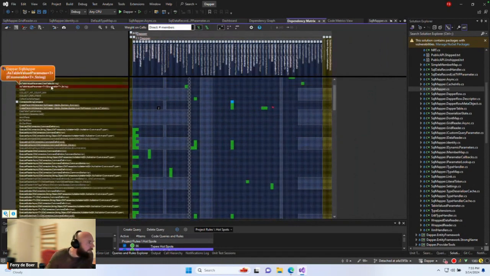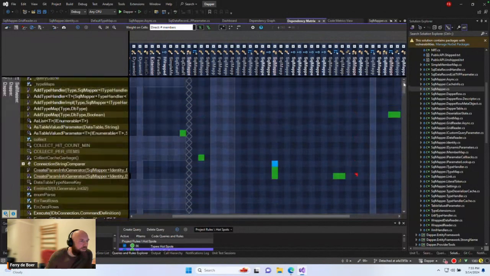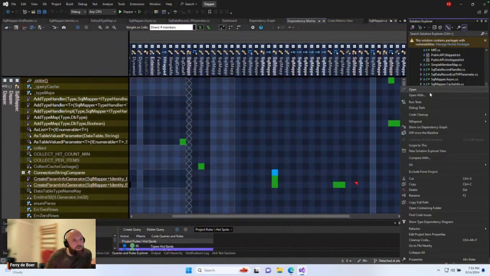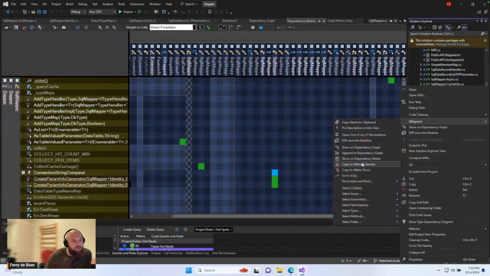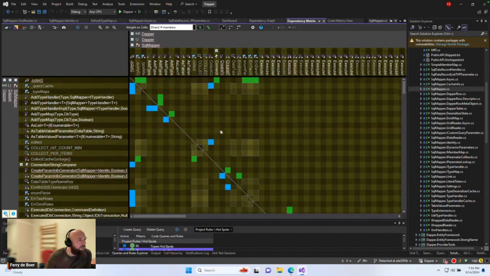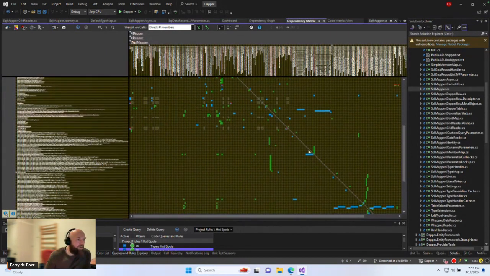What am I looking at right now? So this is the SqlMapper, but it's not in the dependency columns. Yeah. So here we go again.